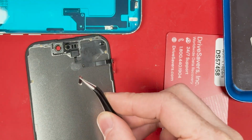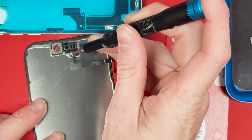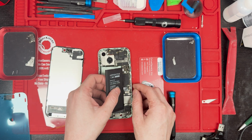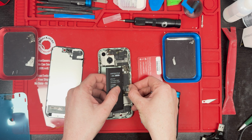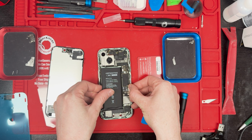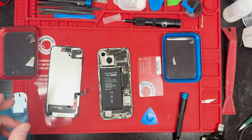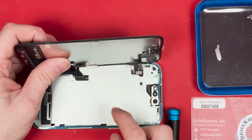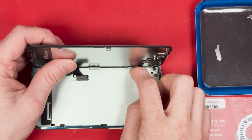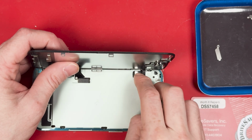And it's giving me a hard time here, so I'm just going to keep trying, and I want to show you when you put it back together that it might not go back together as easy as it comes apart. So for the new battery, we'll pull the adhesive tabs, connect the battery onto the connector, then we'll lay it down. After we do that, we'll disconnect the battery, and then we'll get ready to connect the screen to give it a good test. Now time to connect the screen, and we'll test it all out afterwards. Connect the proximity sensor first, and then connect the screen, and then connect the battery and turn it on and give it a good test before screwing down the rest of the phone.